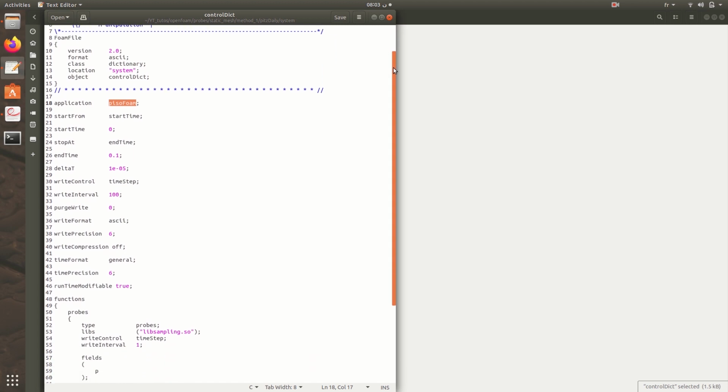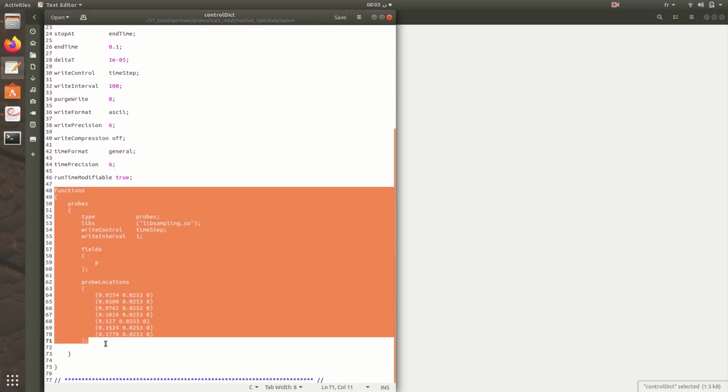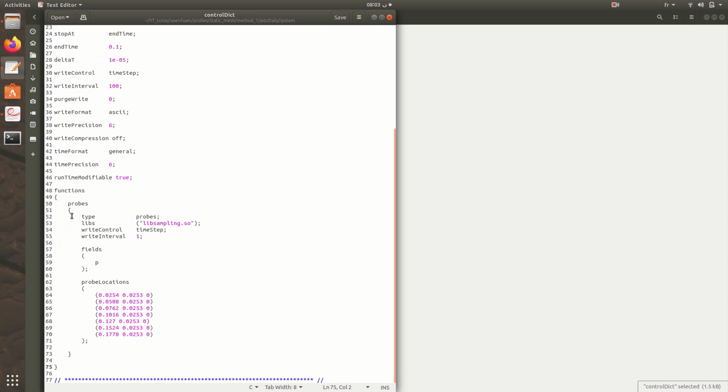We are adding at the end of this file a section of functions. We are naming this function probes. Then we define its type, probes, in the library libsampling.so. For the write control, it will write each time step, with interval also each one.